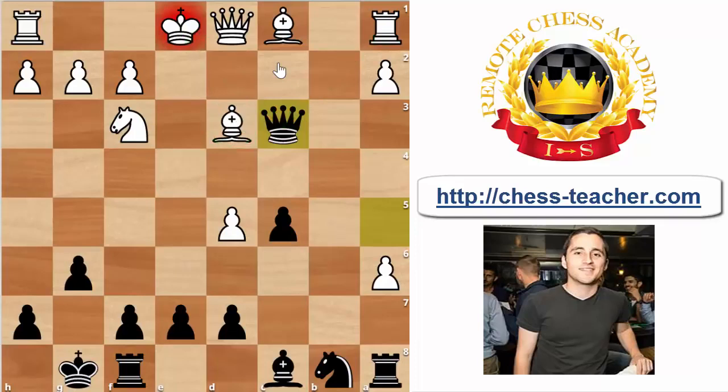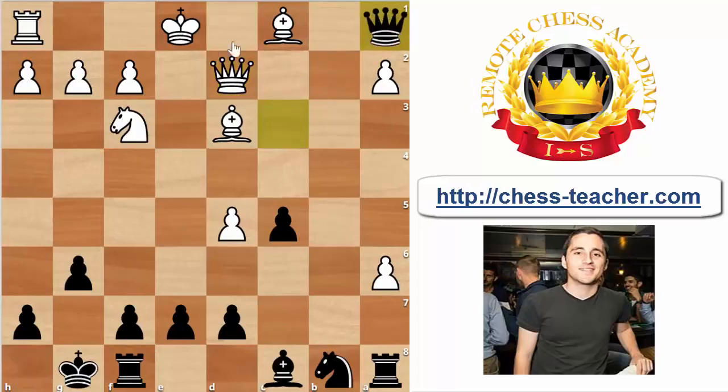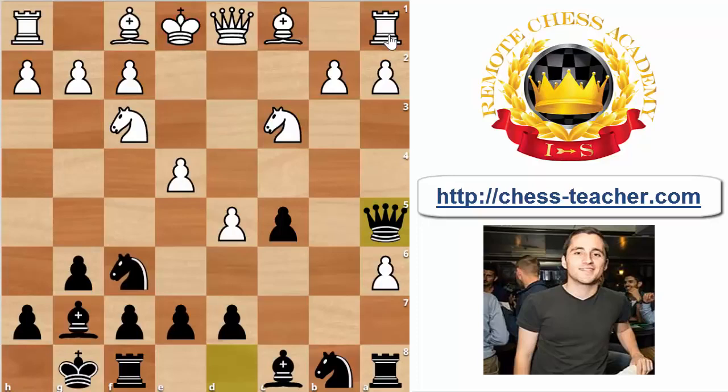And Gelfand found nothing better than to play queen d2, sacrificing his rook in the corner. But really, he didn't have enough compensation, and he actually went on to lose a fairly painful game. So bishop d3, it's a very nice thing to know that our opponent's most natural move in the position is a losing move, so he must play some slightly less intuitive moves. Already a lot of potential to make a mistake.